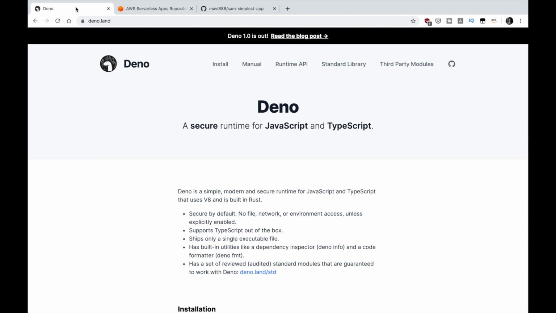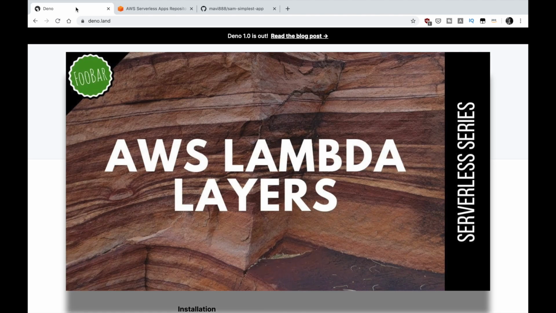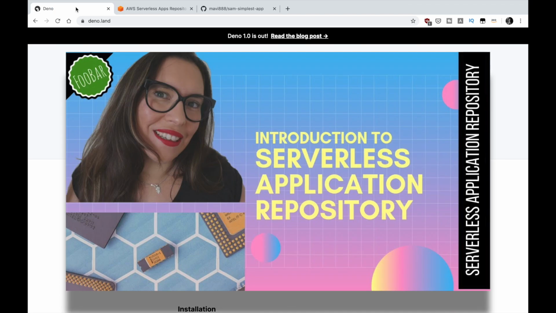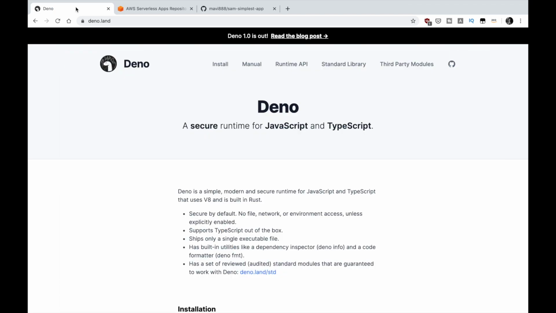And we will use it with layers. So you will see how easy it is to start a custom runtime. And thirdly, because we will be using the SAR, the Serverless Application Repository. I already talked about layers and SAR in previous episodes. You can find the links in the description box. They are there. So let's go and get started.